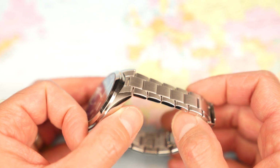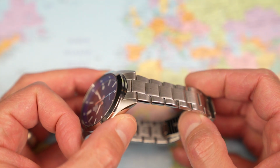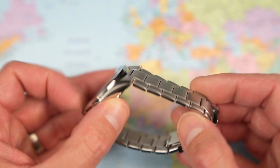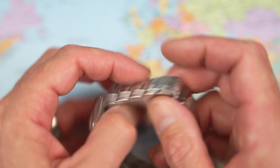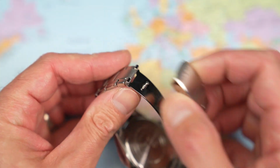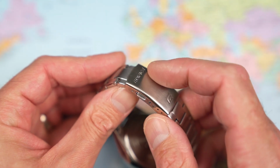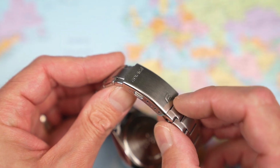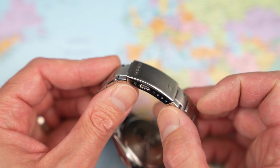Now, it is a big Japanese brand watch with a metal bracelet for around $100 US, so you know what you're getting here. You are getting hollow end links and rolled links, though they disguise that very well. You are also getting a pressed upper, pressed lower clasp with double triggers. Nice Casio Edifice stamped there, the logo there, and 4 holes of micro adjust though, so you do at least get a decent fit from the cheapish bracelet.